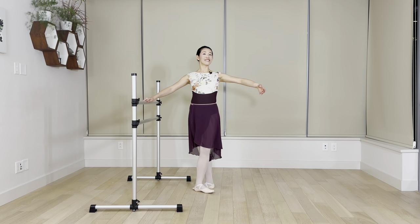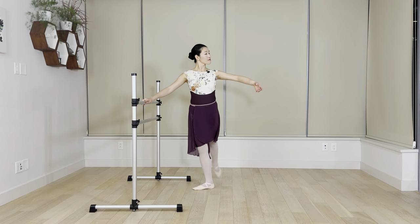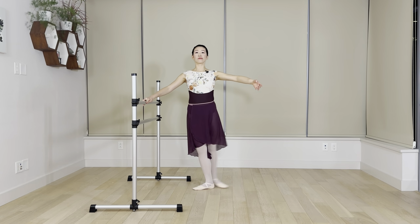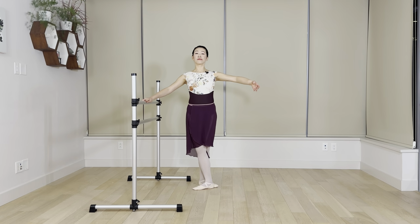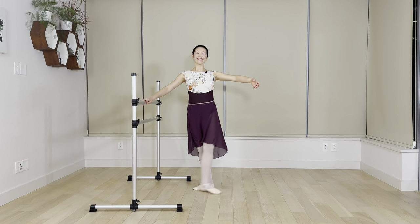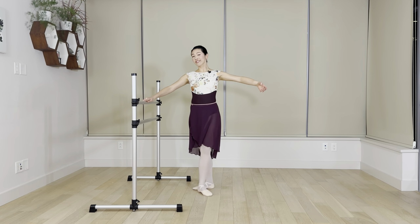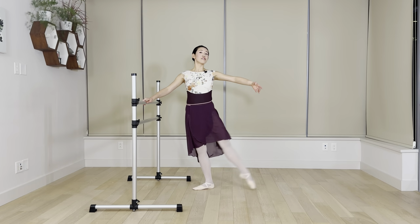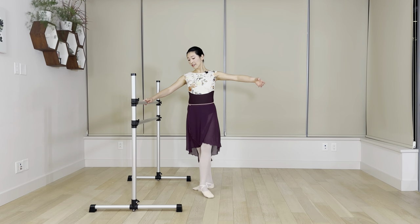One, two, three, side, two, three, back, one, two, three, side. Close, back, close, front, and side, and back, reverse. One, two, three, then side, two, three, then front, two, three, then side. One all around, back and side and front.